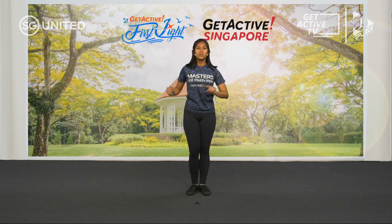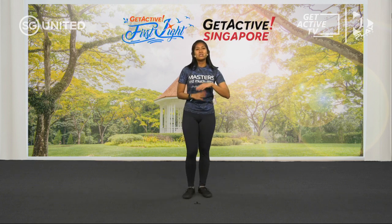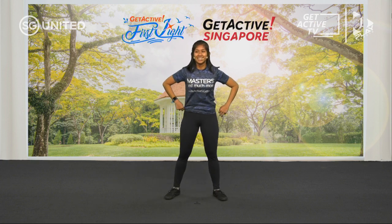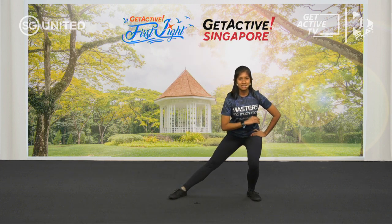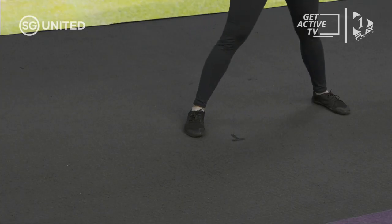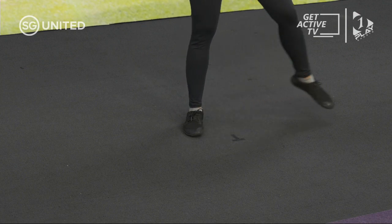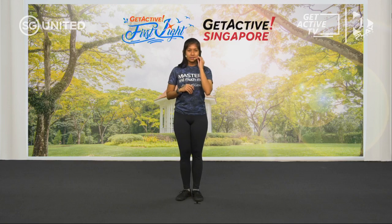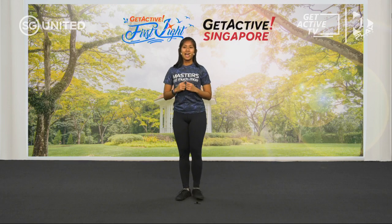Side lunges, this time to your left. So if you did the opposite direction, that's fine. This time you just go the other side. Okay, ready? Let's go. Take a big step to your left. Sit low. Come back up, standing position. Nice. Sit. Come back up, awesome. Side. Sit. Up. Side. Sit. Up.